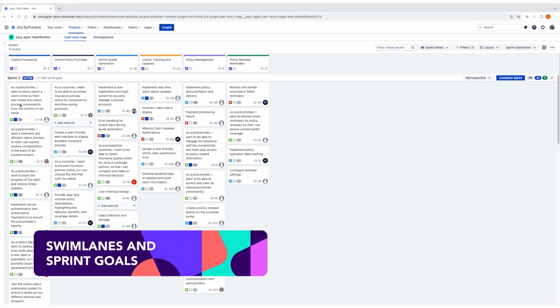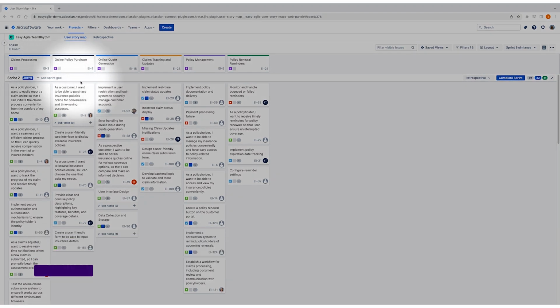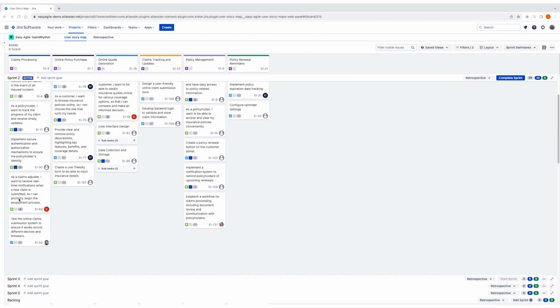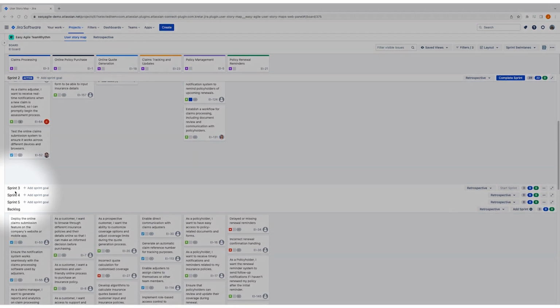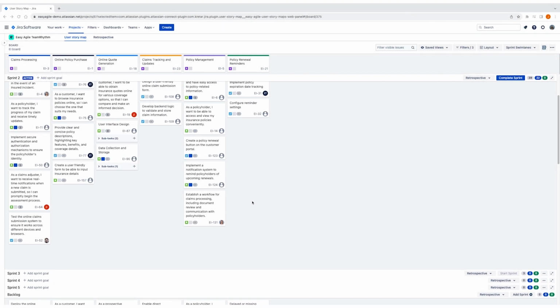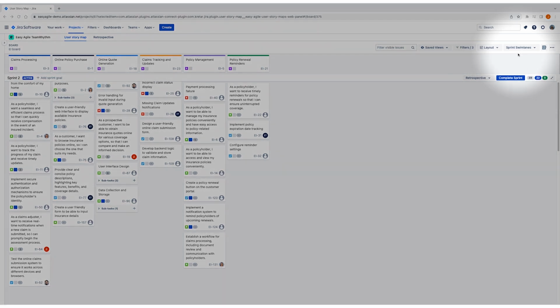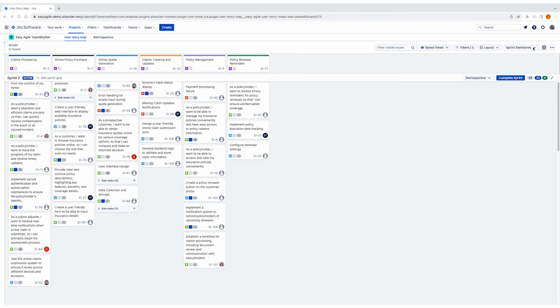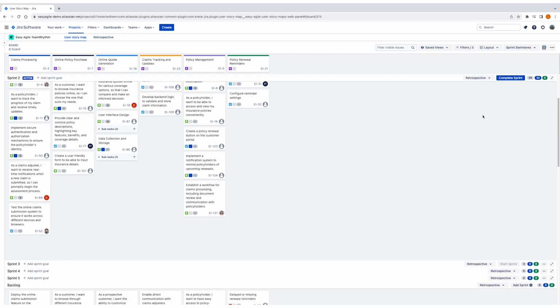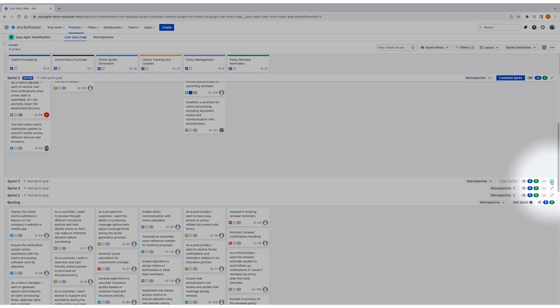Our swim lanes on the story map provide an extra dimension to our backlog that groups our work by sprint or versions, just like our epic columns group our stories under epics. The swim lanes help us to understand exactly what we'll deliver and when. In this example, we're planning a sprint for our Scrum team, so our swim lanes are set to sprint swim lanes. These can be version swim lanes for Kanban teams. To focus on our active sprint swim lane, we can collapse past or future swim lanes to focus our view.